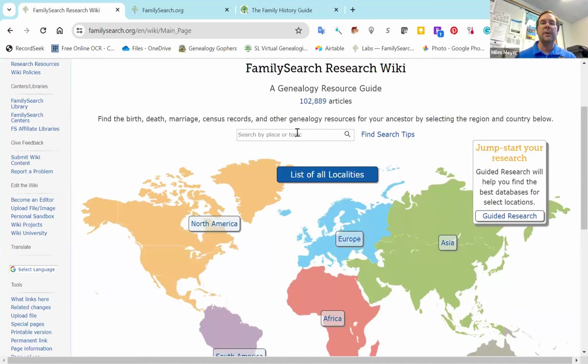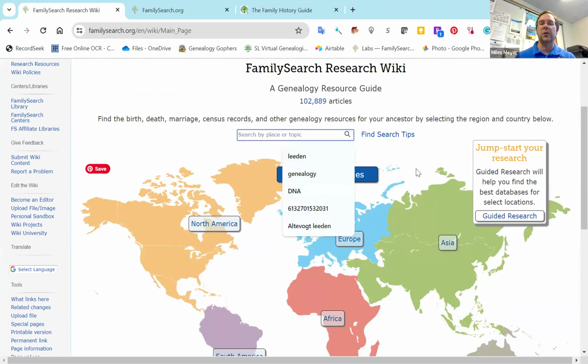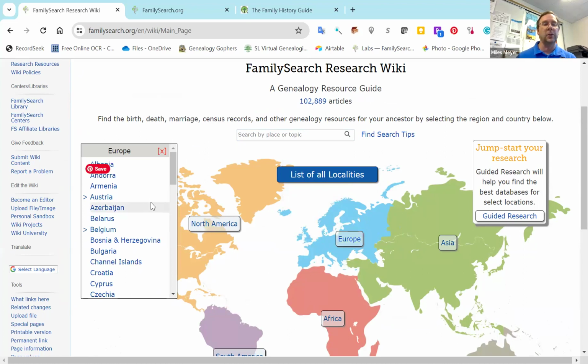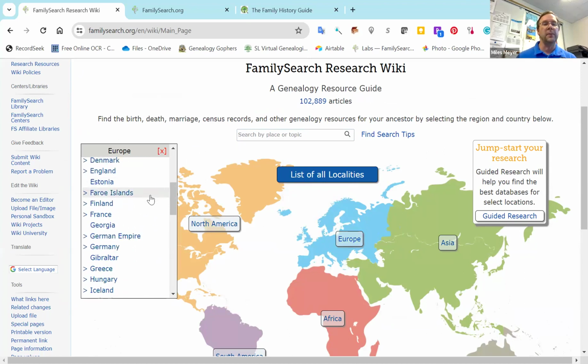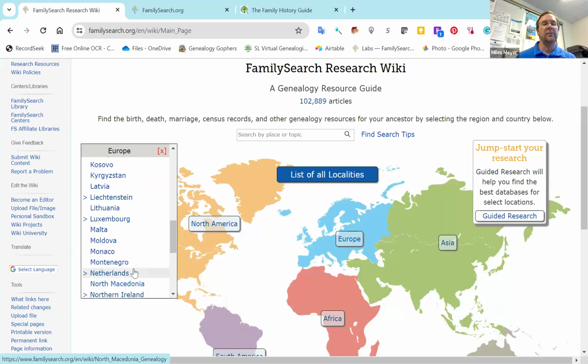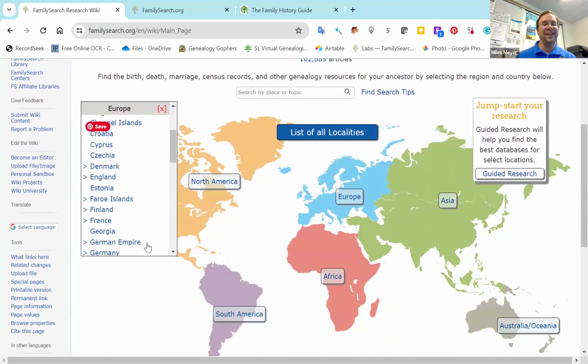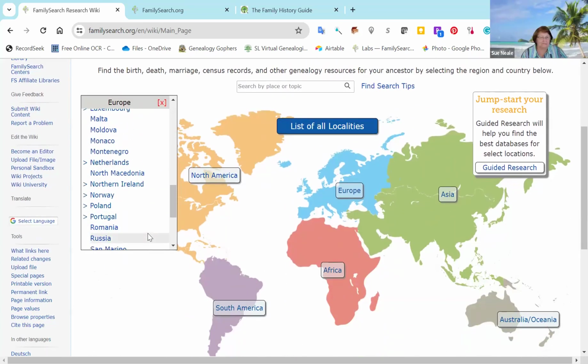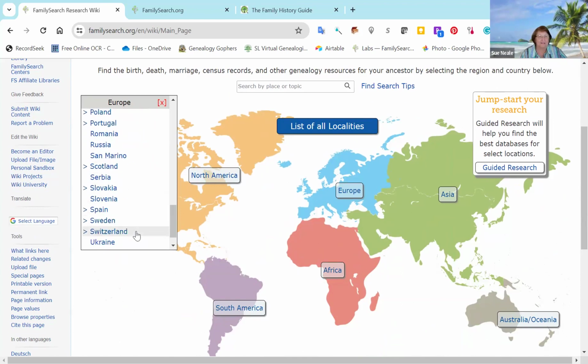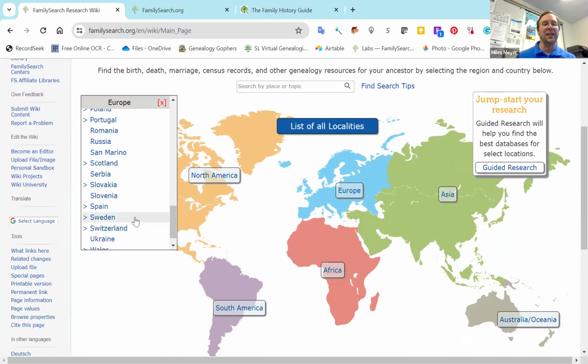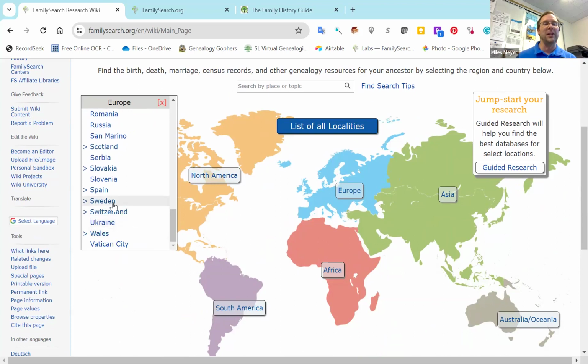So, you know, I can type it in up top here in the search term, or I can go into the location. And this time I'm going to go into location and go to Europe. And you can see Finland and Norway. Where did Sweden go? Oh, there we go. Okay. Sweden. There we go. It's right there. For some reason, my mouse wasn't going down any further.